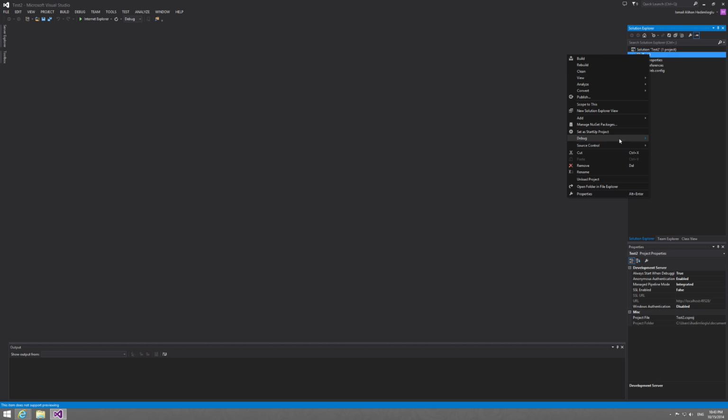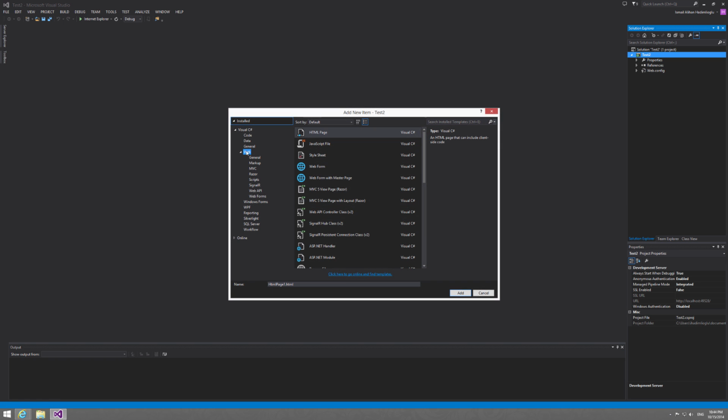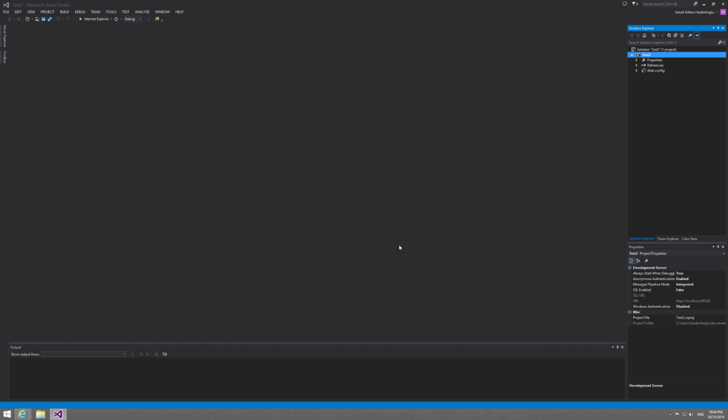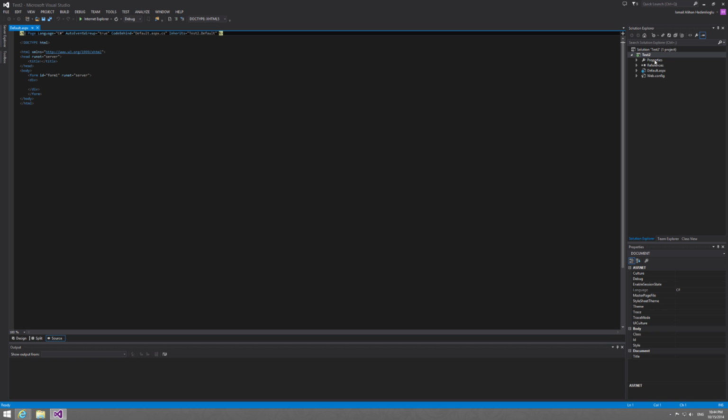So let me go ahead, right click, add new item, and what I'm going to add is not an HTML page now, so we will add web forms. So once we are creating an ASPX, you need to choose a web form. And we will not be using master pages yet, so there is no need to say web form with master page. So let's say the file name is default.aspx. So I'm waiting. Okay, the page is here.